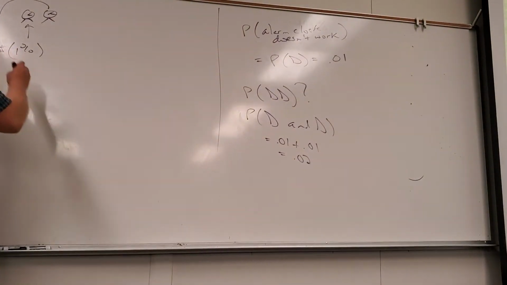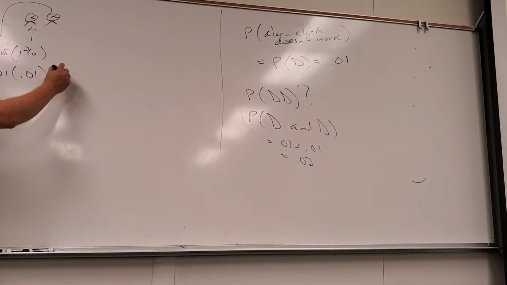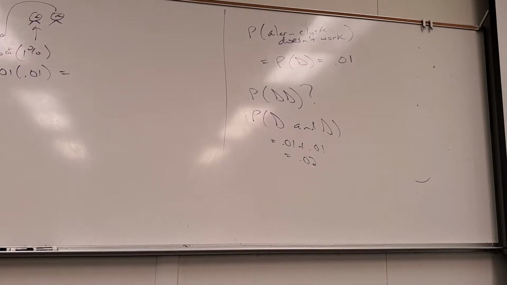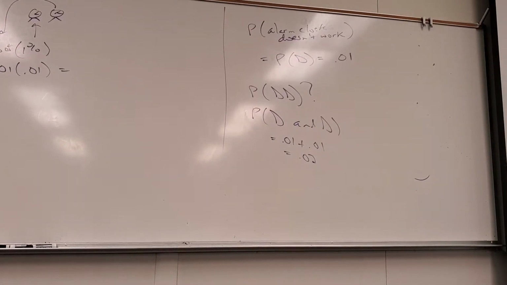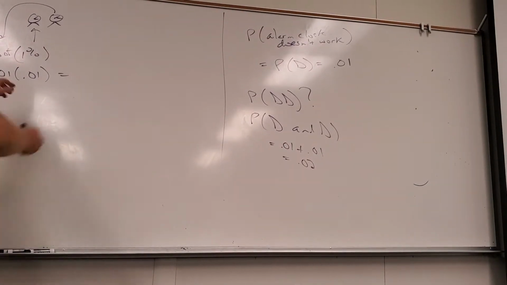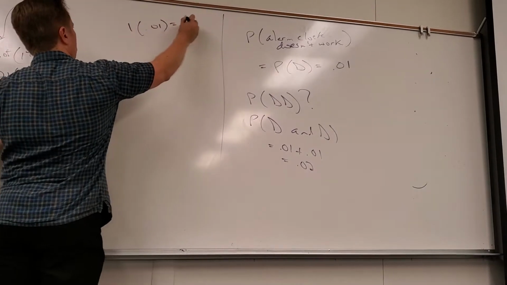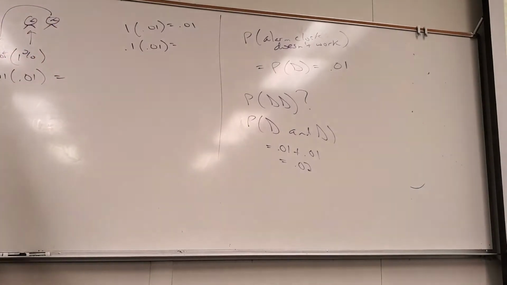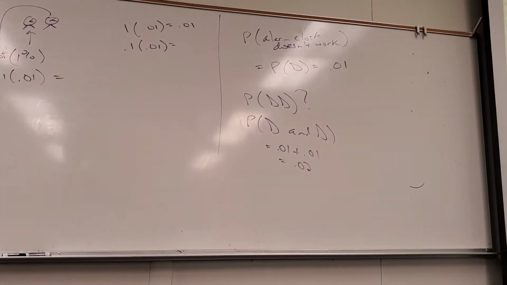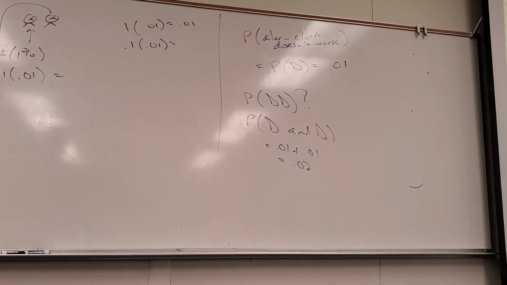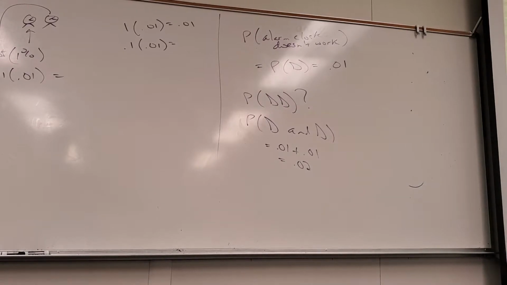So 1% of 1% is 0.01 times 0.01. Anybody know what that is? What's 1 times 0.01? Let's build up to this. 1 times 0.01 is 0.01. What's 0.1 times 0.01? We can do this. What's 0.1? All right, I'm going to lose some of you guys, but stay with me. What's 0.1 as a fraction? 1 over 10. That's the 10th place. You with me?